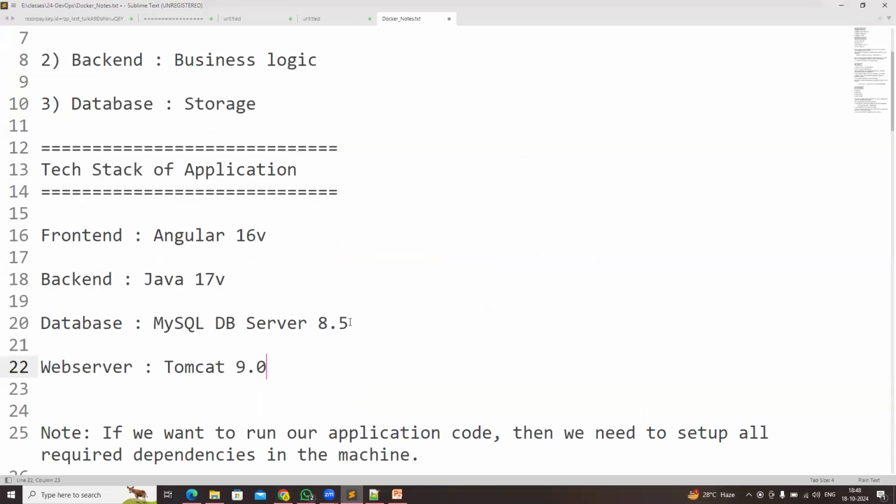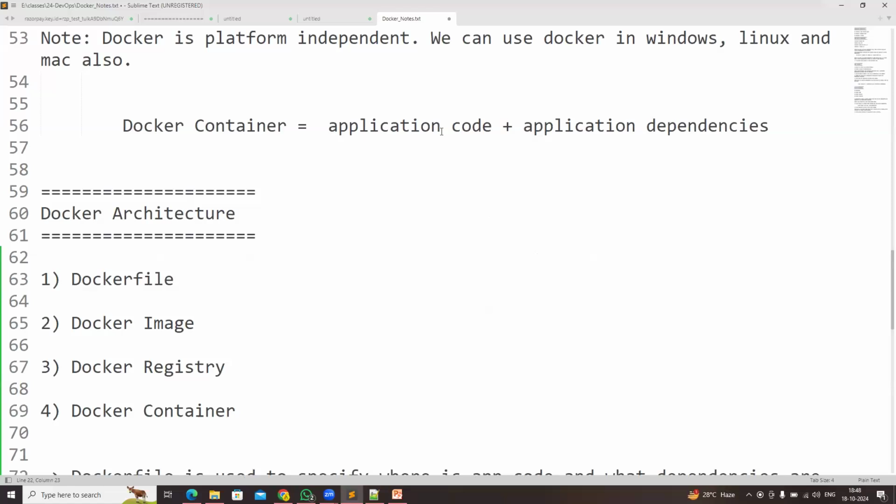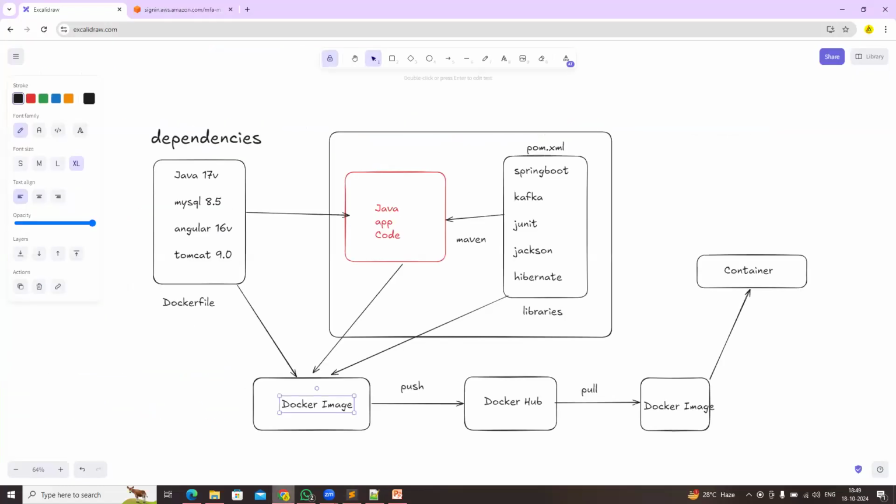As I told you, a Docker image is the combination of code plus dependencies. Libraries are different, dependencies are different. So basically, pom.xml helps in building the Java application, and dependencies are for running the application. Yes, sir, correct. Libraries are used for development, dependencies are used for execution.